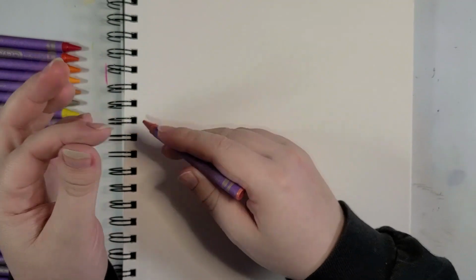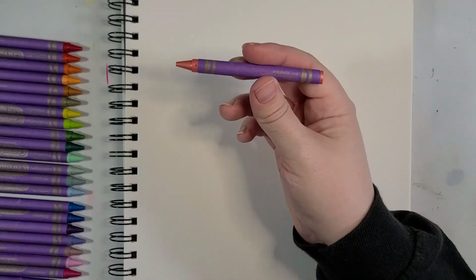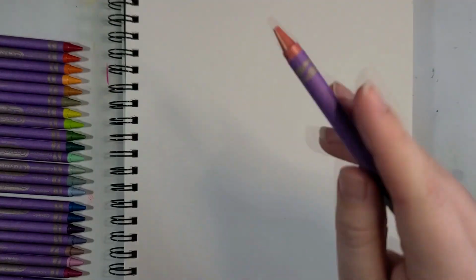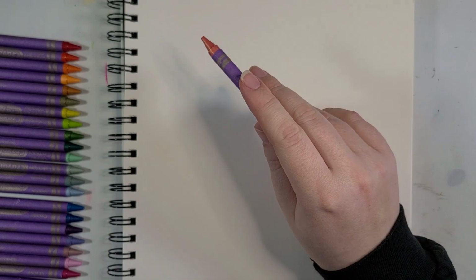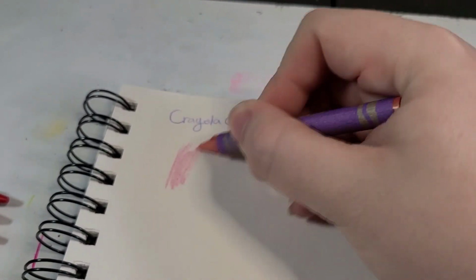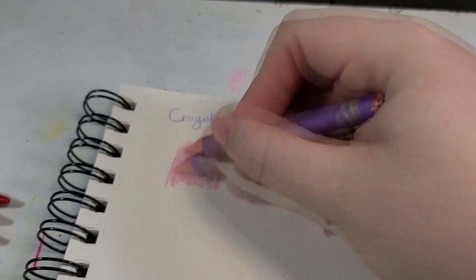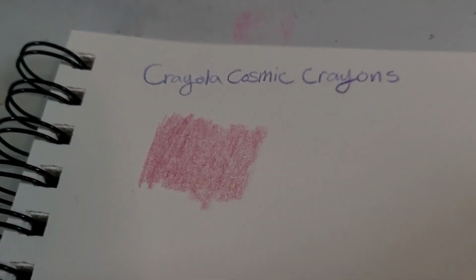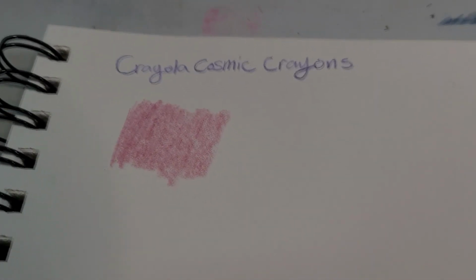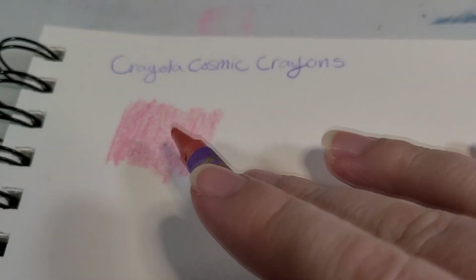Interstellar dust. Ooh, so they've got some pretty fun names for these. And the crayons are definitely shiny, so let us do that first swatch. Okay, well, so far I'm not really seeing anything super spectacular, but anyways, let's just give these crayons a fair shake.